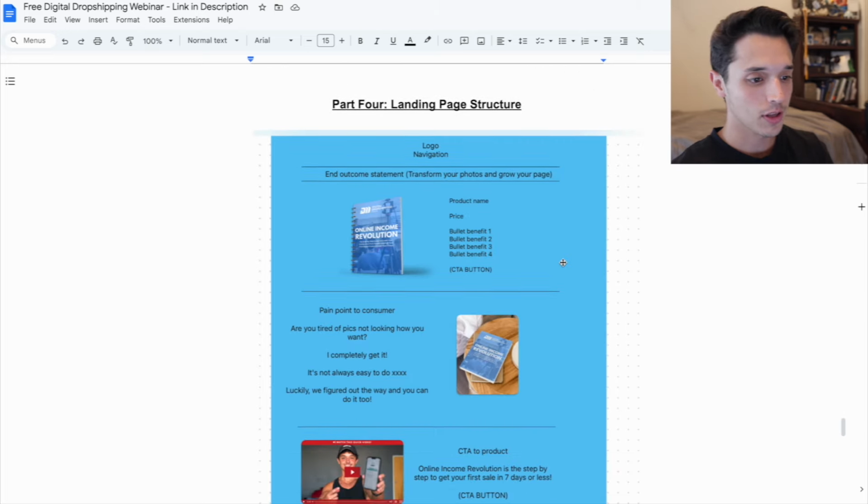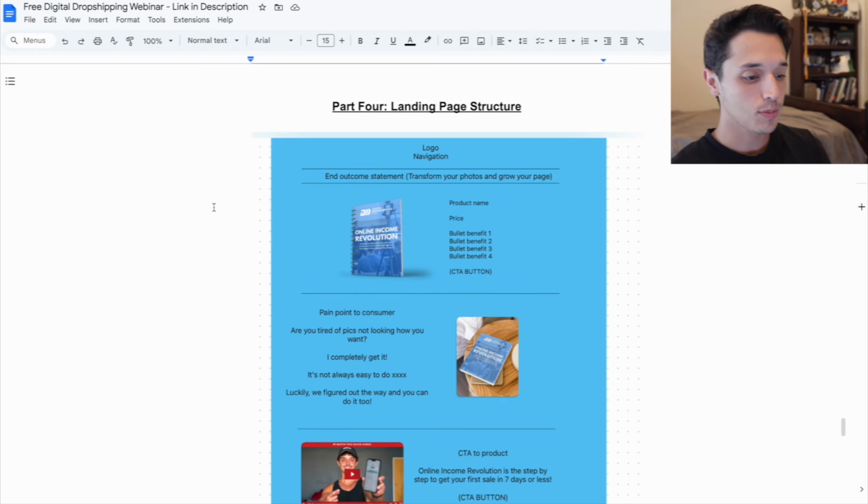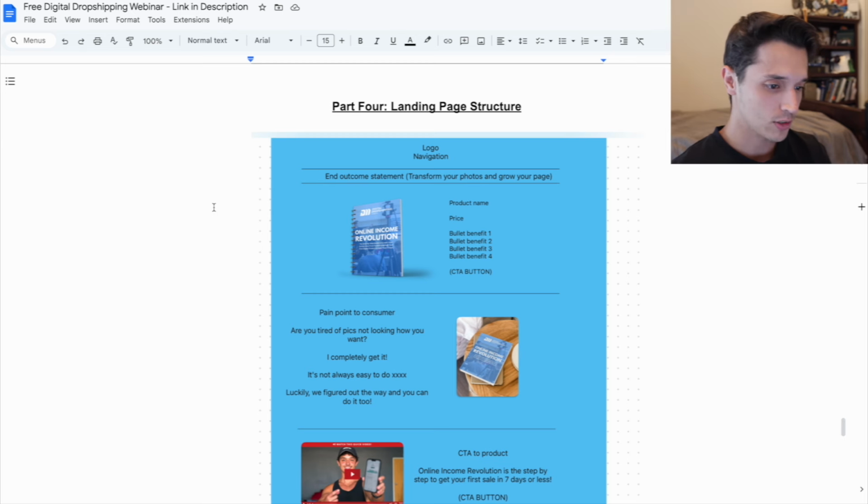Now, part 4 here is the landing page structure. I wanted to show you this as a bonus because I think it could be helpful for some of you that want to go the extra mile. My conversion rate on the new case study store has been over 2%. Today so far is over 3% since I raised the price. And I wanted to show you what I'm doing because it's not just a normal Shopify product page.